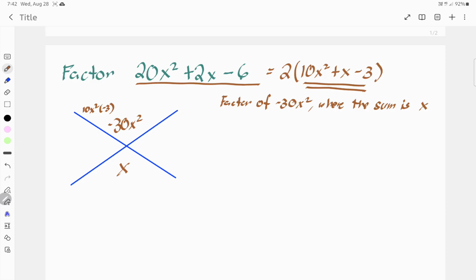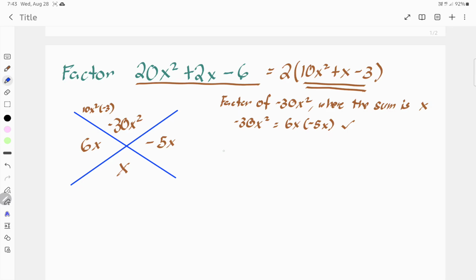So, let's see if that will be correct. So, once again, I have now 30x squared. In this case, once again, the middle term is positive. So, the higher number should be an absolute value. So, I could have now 6x times negative 5x. When you add that, that is x. So, I think that would be. On a confirmatory, we have now 6x here. And then negative 5x. I think we're good.